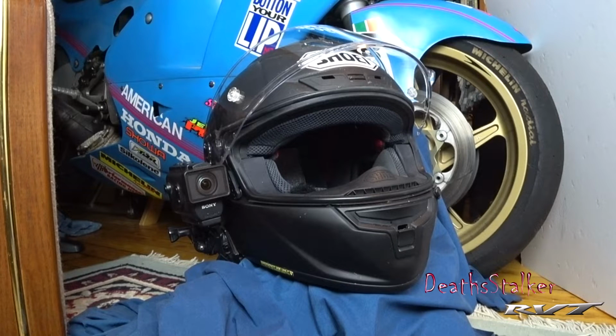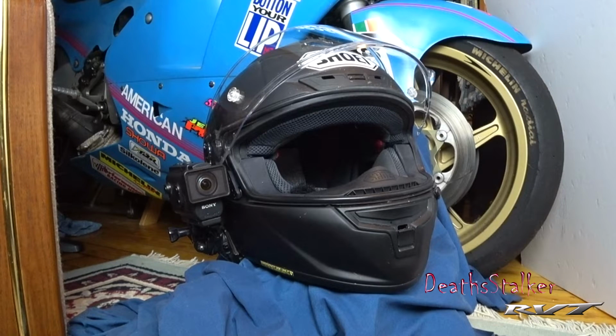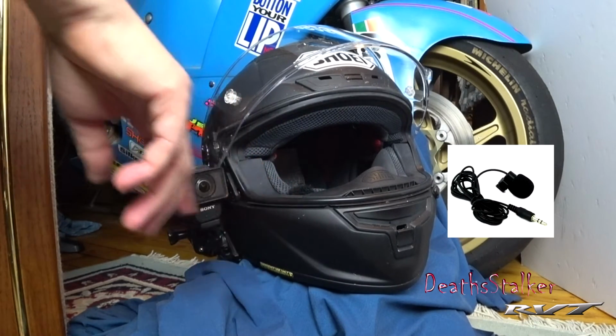The first microphone I tried was a Sony ECMCS3 clip-on style omnidirectional stereo microphone. This is an excellent unit and produces extremely good audio. Unfortunately, it doesn't work well with my Honda RC51 due to the constant whine from its gear-driven cams. Surprisingly, a generic lavalier microphone was substituted and works very well.